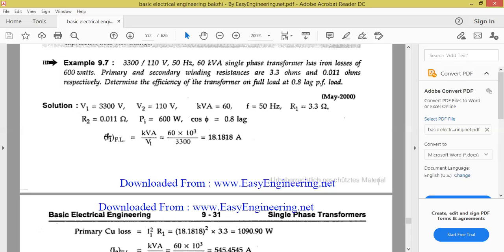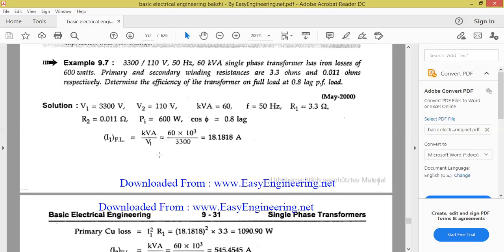Now, what is the current formula? P is equal to V into I. Here the transformer rating is in kVA, because voltage depends on core losses and current depends on copper losses. See, any object which consumes energy has its power rating given in watts. A transformer does not use or consume energy; it transfers it from one circuit to another circuit. That's why its rating is in volt-ampere. It can be kVA, or mega for high level transformers.